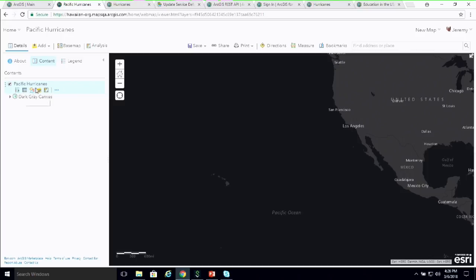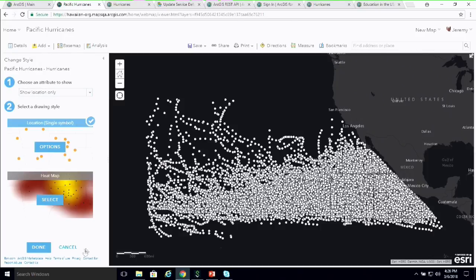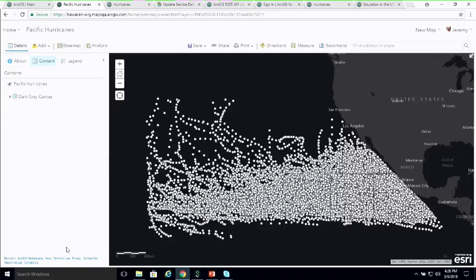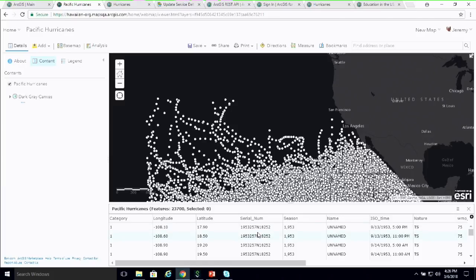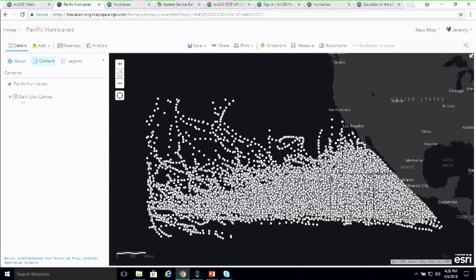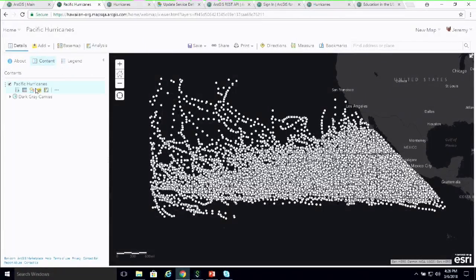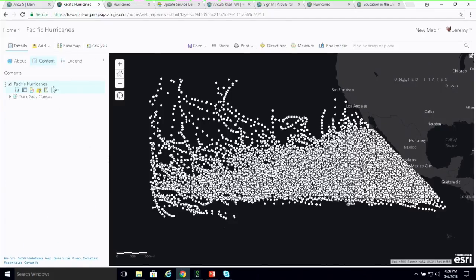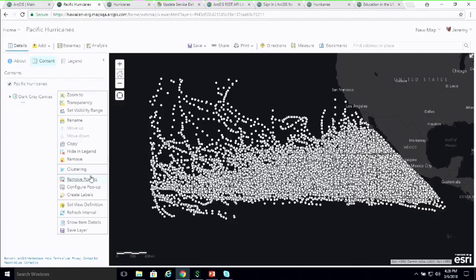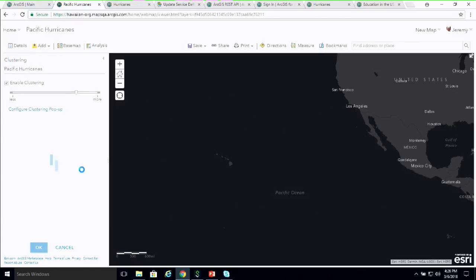Hopefully. There we go. This is on QA, so we may have some bugs to work through. Now, let's look at the table here. Now we've got 23,700 features. So that's less than, I think this is like 175,000 features in that CSV. But then I can even do other things like, let's say, turn on clustering on this data set.